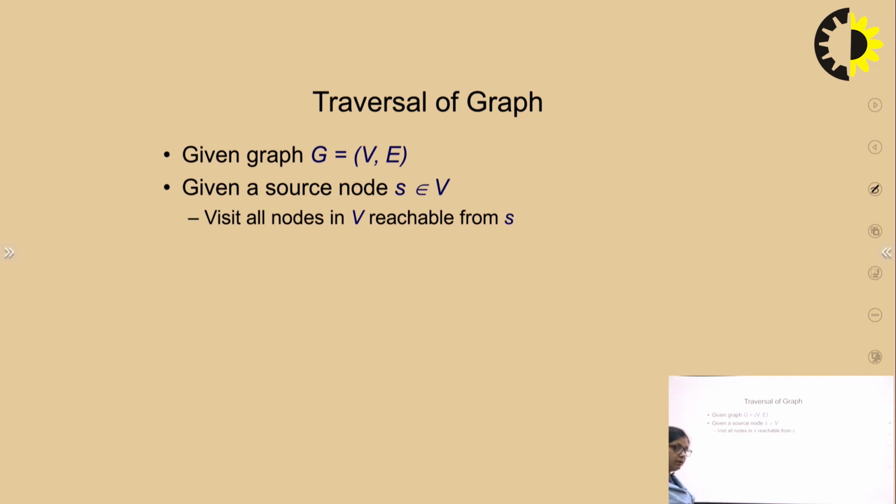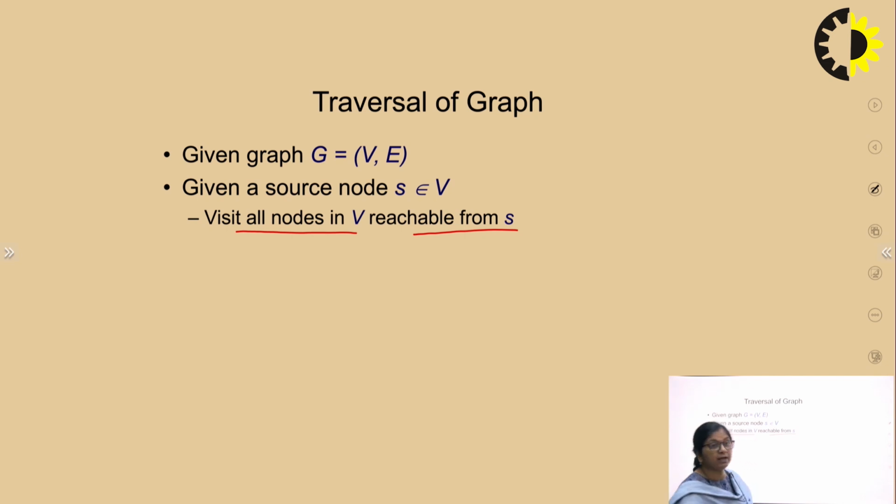So which node can be visited? What does it mean when I say traversal of a graph starting with a node S? It means visit all nodes in V reachable from S. We can move only to a node which is reachable, so it means we use adjacency information in the graph. Adjacency is very important. We have vertices and adjacency information, which is actually the set of edges. So we will now discuss visiting all the nodes in the vertex set, starting with one specific vertex that we call the source node.